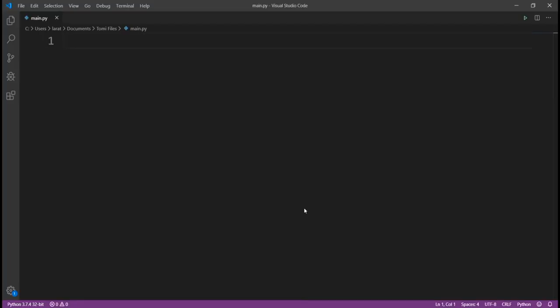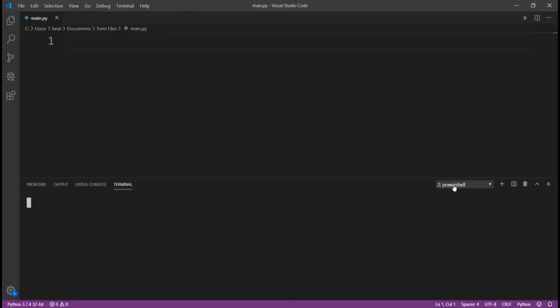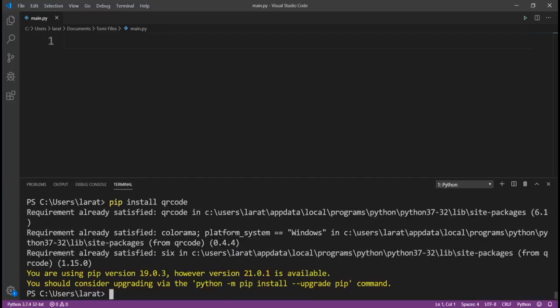Now, whenever we want to create a QR code in Python, there are various Python libraries you can use. But for this video, we're going to be using the qrcode library. So we first need to make sure we have qrcode installed. Let's open up a terminal. Okay, I have an existing terminal. So I'm just going to say pip install qrcode. Now this command is going to install qrcode, but for me it says requirement already satisfied because I have it installed already. So let's just go ahead and close that up.